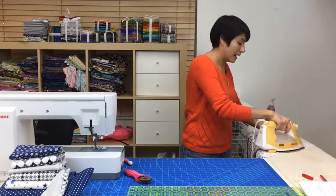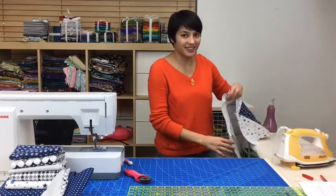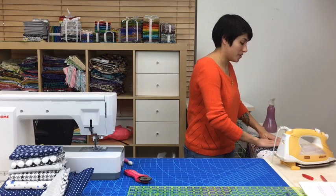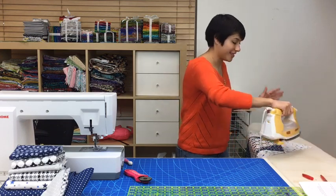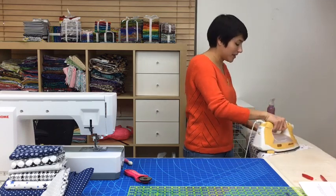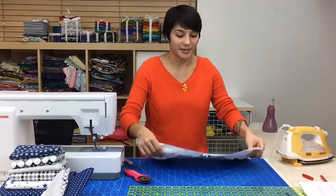But it is hard to break the habit. So if you've worked with an Aliso and then you go back to a regular iron, you have to be very conscientious to not leave your iron flat, because other irons aren't smart and won't pick themselves up. Ask me how I know that.